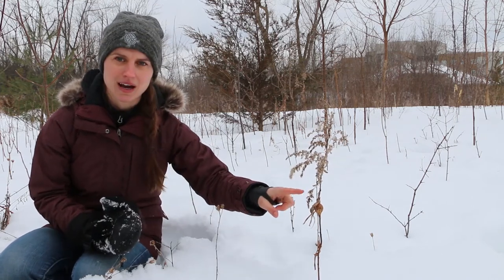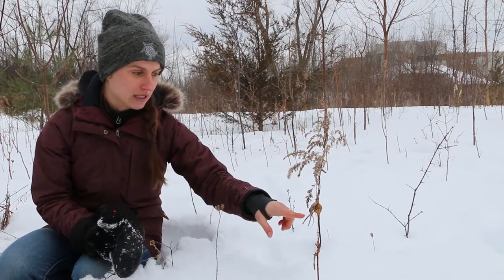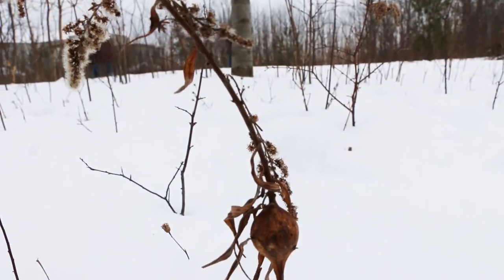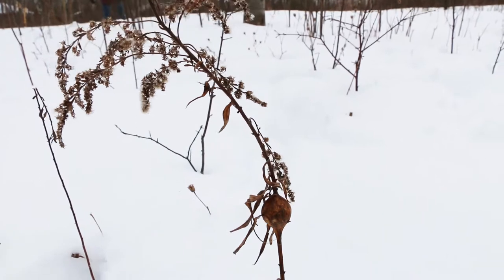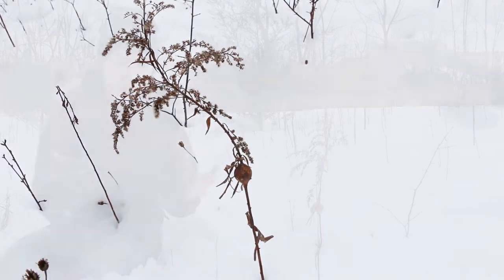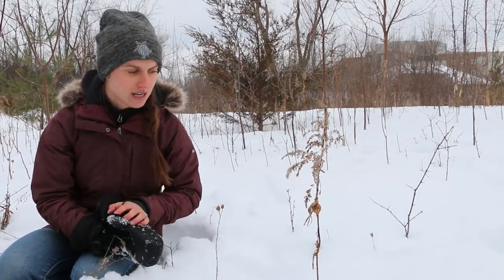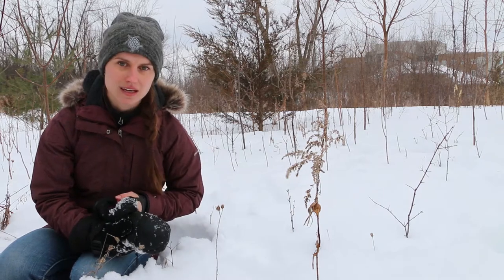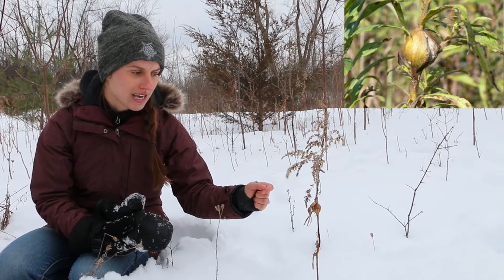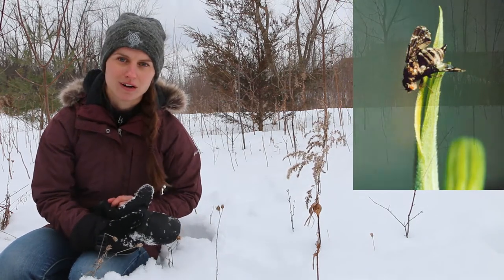The reason that we have this is it's called a gall, G-A-L-L. It's formed when the goldenrod gall fly lays its egg inside the stem. It puts it right inside the stem, and as a reaction, the plant forms this really protective hard barrier around the larva inside. So inside there's that little egg that's been growing, and it spends the winter there eating the inside of the goldenrod plant, and then in the spring it will dig a hole out and out will fly a new goldenrod gall fly.